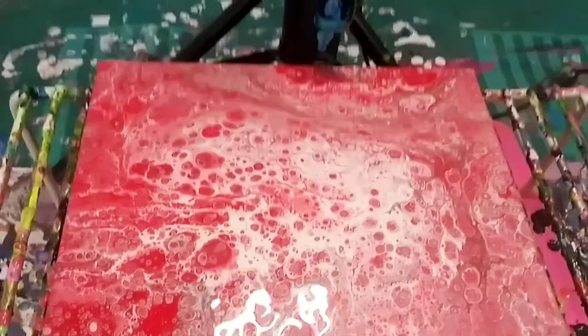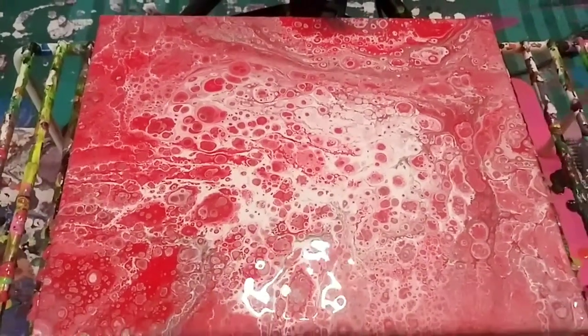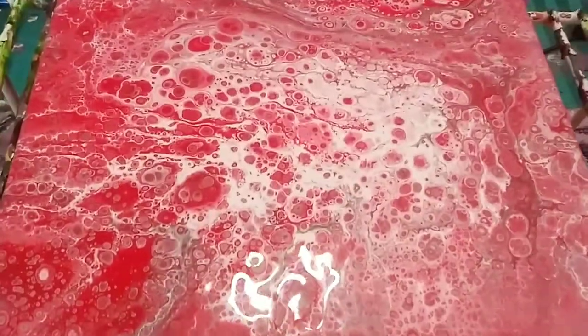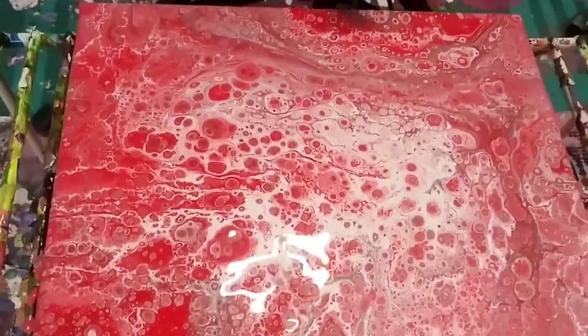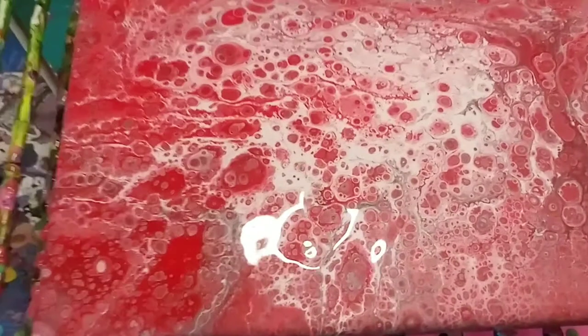I'm definitely going to try the paint again, obviously, but maybe without silicone and see what it does with the medium and the paint. But this, I love it. This is so much fun. For some reason it reminds me of the 1980s, like Paisley or something.